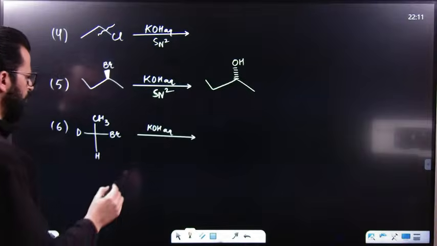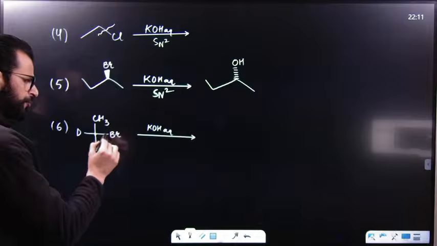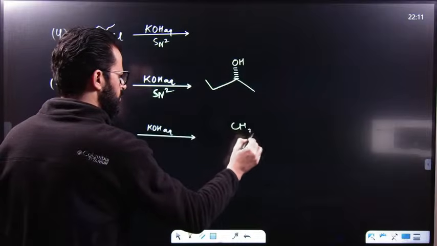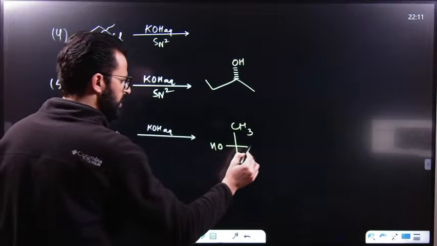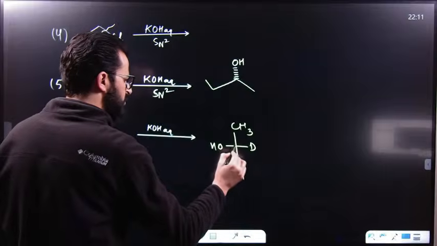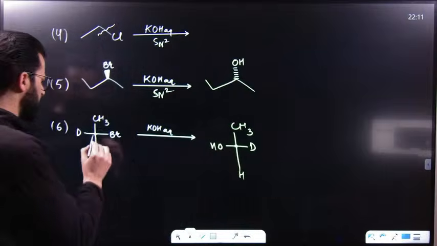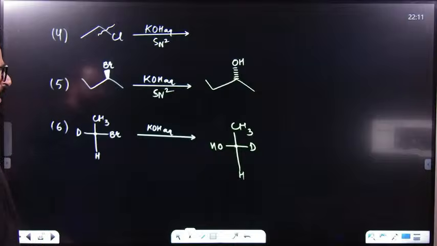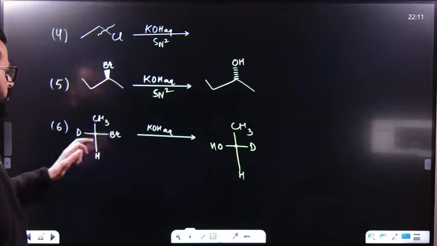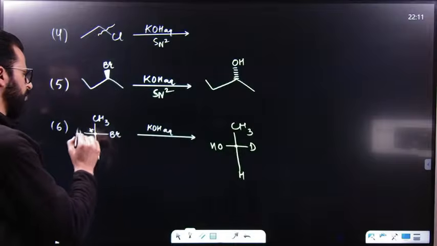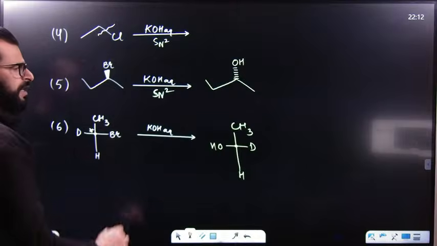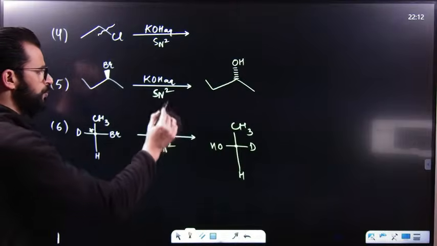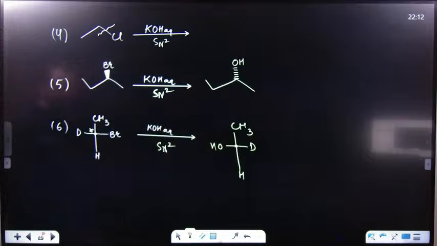Now, what will happen over here? This is the nucleophile, this is the leaving group. Nucleophile will attack from the opposite side. At the chiral center, nucleophile reverses the configuration, so inversion takes place. So this is the chiral center, 4 different groups are attached. OH will replace Br, but OH will attack from the opposite side. So this is once again SN2 reaction. During SN2 reaction, there is always backside attack taking place. That means 100% or complete inversion takes place.